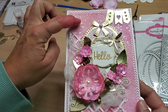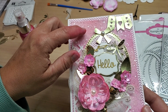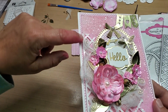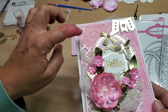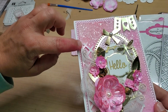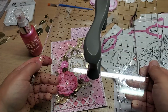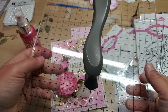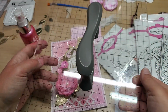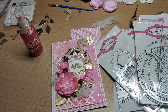And so this panel, the handmade paper doesn't like to stick to anything. The panel that I stenciled and ink blended on likes to curl. And then the lattice doesn't want to really stick to the diamond dust. So I put a bunch of glue on this panel, and on that lattice piece, and I glued them all down, and then I put this big heavy stamp block on it. You could use books, anything flat and heavy, and just let it sit on top of all three layers for a little while so it would all adhere together. And I glued it together with art glitter glue. So there we have that.